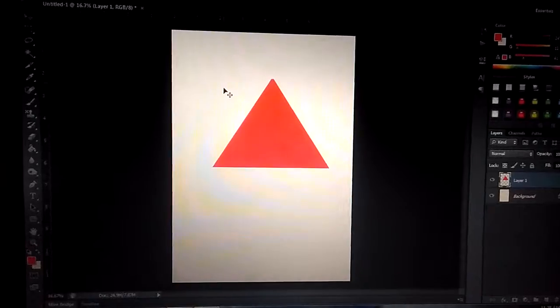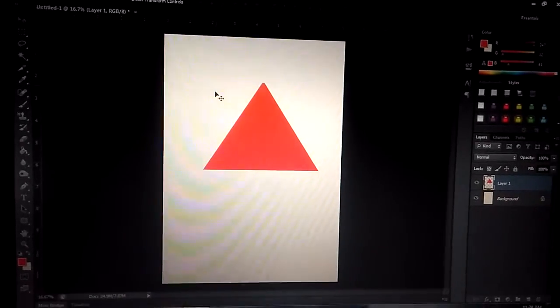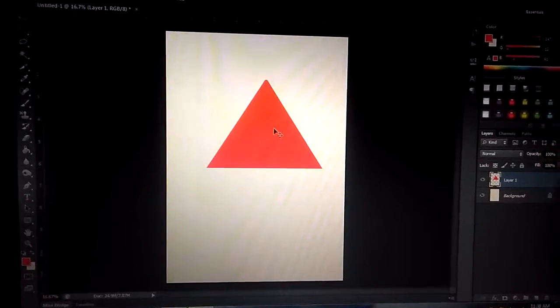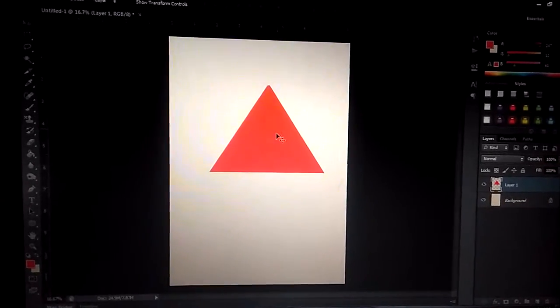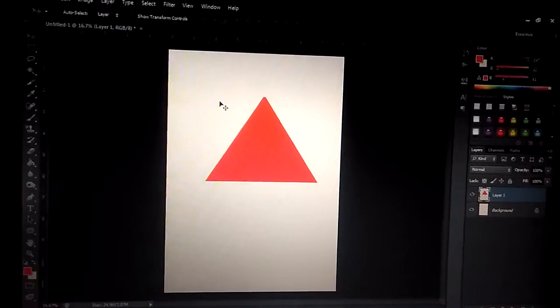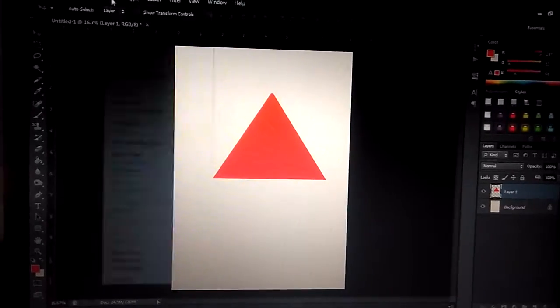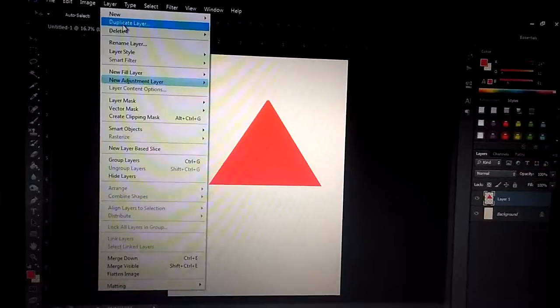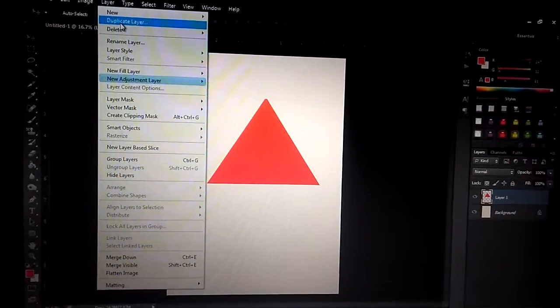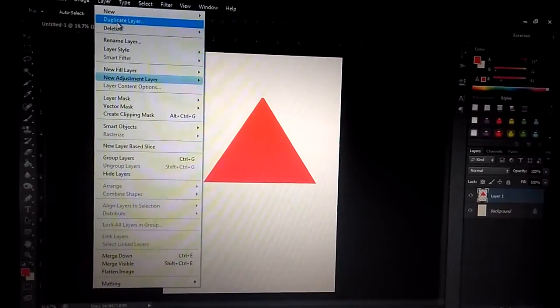But I still want to show you something very fast. If you want to duplicate this triangle we have created, you can just go to layer, duplicate. There is an option there, duplicate layer. It's gonna duplicate this triangle.